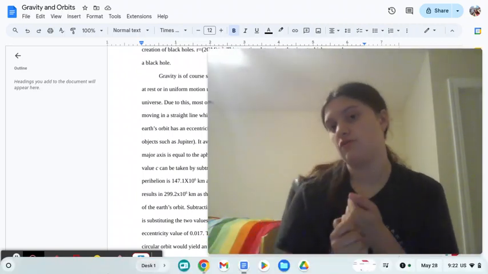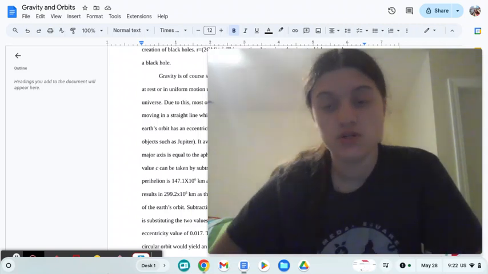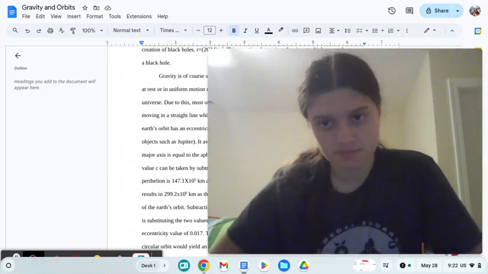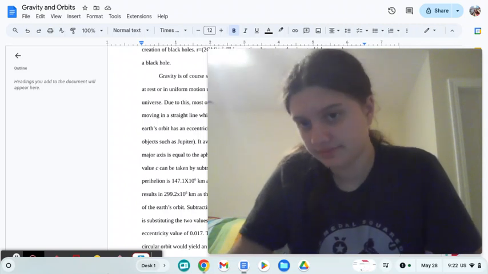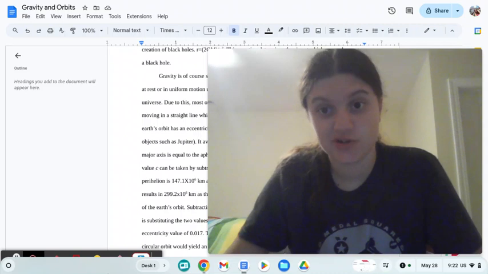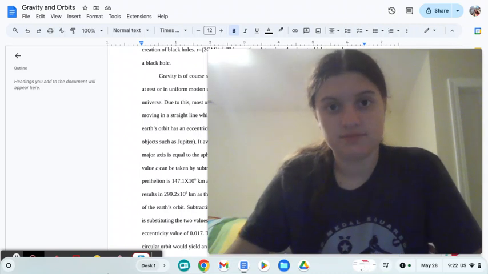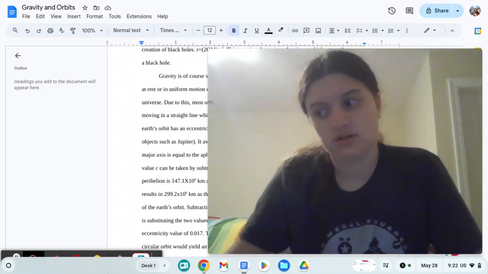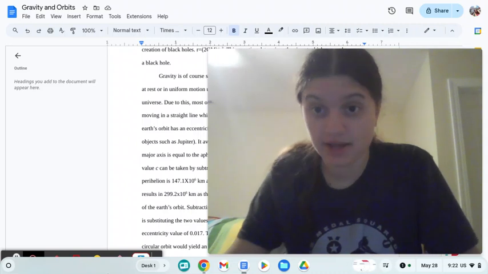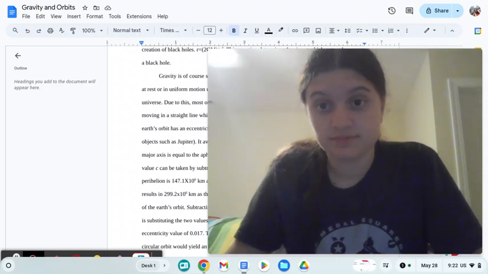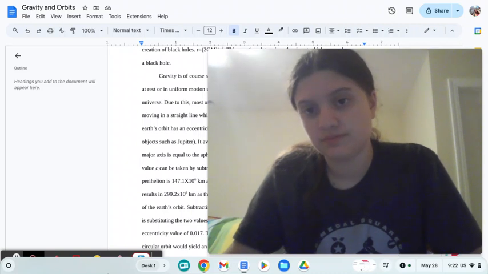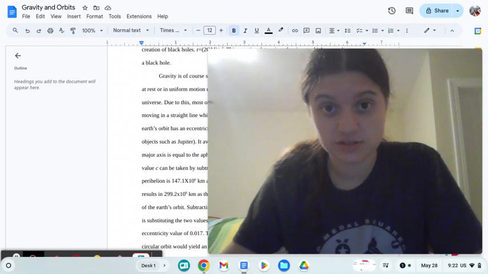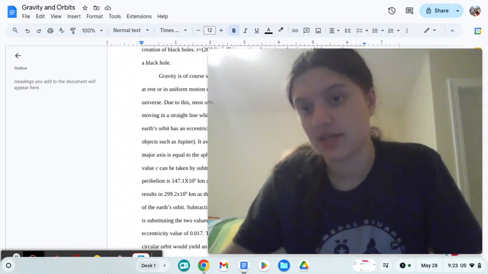It's given by the equation R equals 2GM over c squared, where c is the speed of light, a constant, great to have for an equation. Big G is also a constant. So basically the mass has got to be, once you substitute it in that equation and the radius is equal to that, that's when it's a black hole.